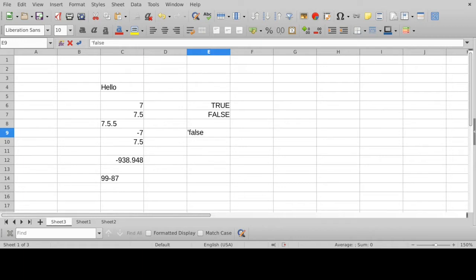And that basically tells the spreadsheet, you know what, don't treat this like a Boolean, treat it like text. Okay, that's a little bit of an exception. We won't need that much, but I just want to show you that, look at that. False there is text, whereas false here is Boolean. That might seem a little confusing to you, but again, the spreadsheet not only needs to know what's in the cell, but it needs to know what type of data is in the cell.